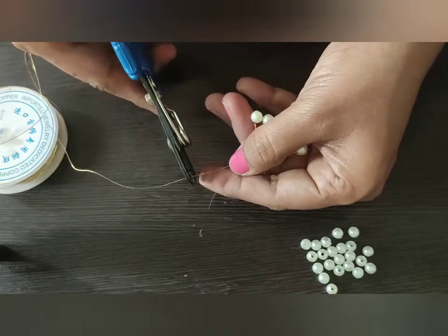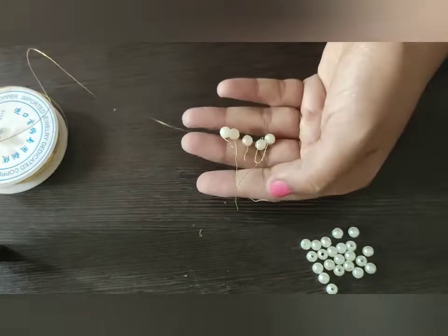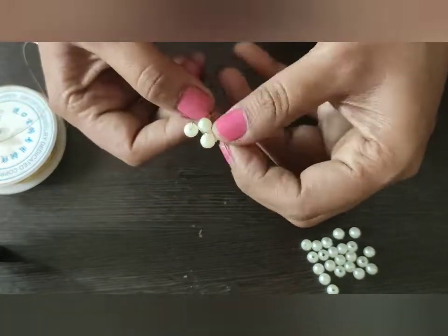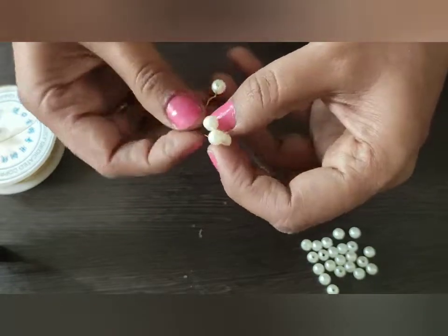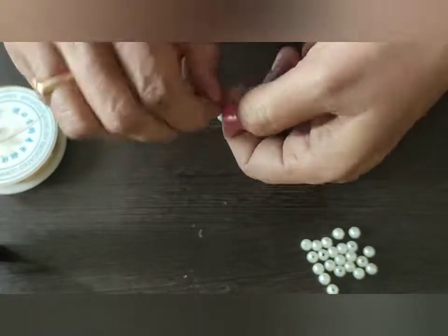Now our pearl branch is ready and cut the extra wire. Make about 5 to 6 pearl branches like this.